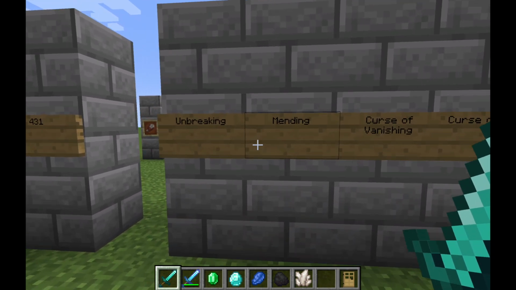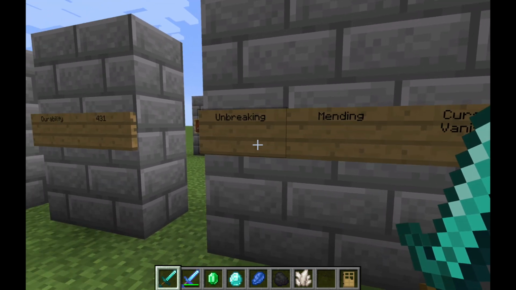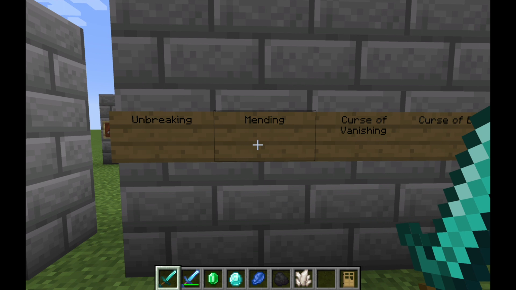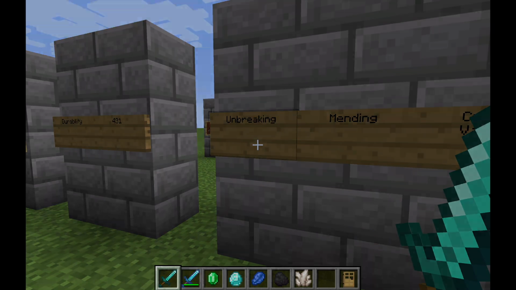So really there's only two enchantments for Elytra in Minecraft: Unbreaking 3 and Mending 1. The benefit of that means that it is pretty cheap if you want to enchant your Elytra with these items. And because they're both durability and they're both extending the life of the Elytra, it is pretty valuable to put these two enchantments on your Elytra.